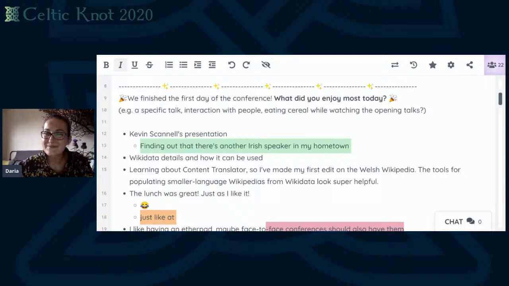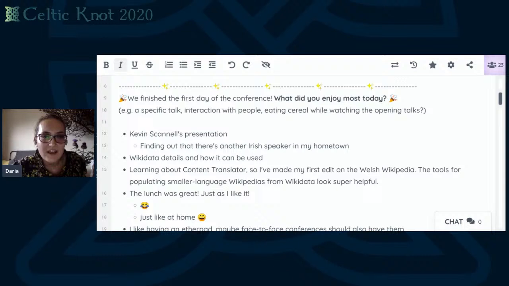We found that the people have been really nice and friendly and helpful with the notes. Thank you so much with the amazing note taking today. Very impressed with that. And we've experienced that people have been quite understanding with any of the technical issues that we've experienced today, as we tried to iron them out as you were participating in the conference. And one particular thing perhaps from Rebecca is many thanks for helping to translate the Wikidata labels into Irish, much appreciated. Just having a look at the comments, people liked lunch, that's very good, thank you.